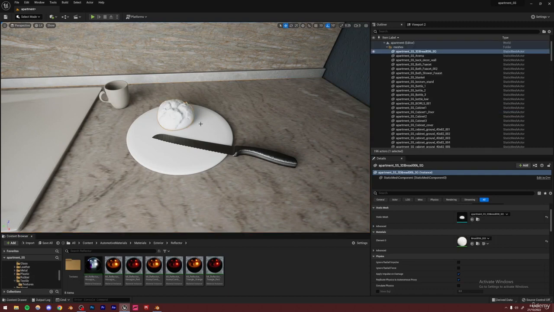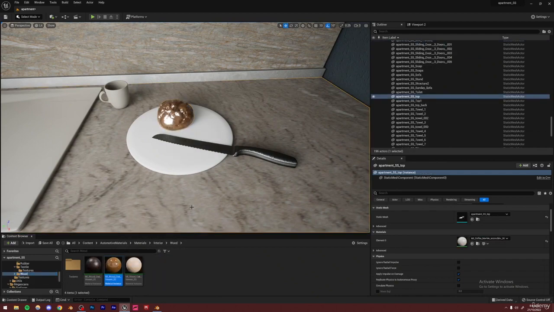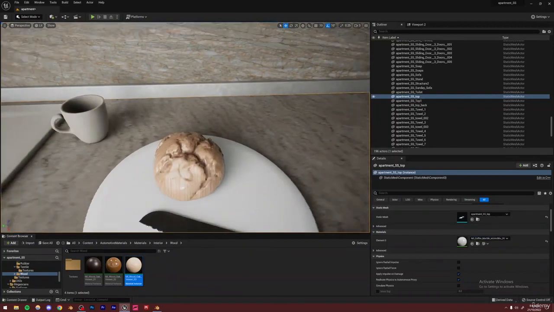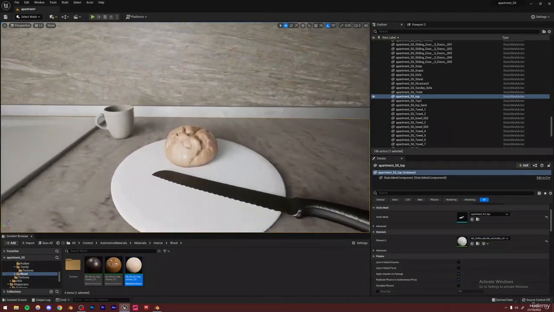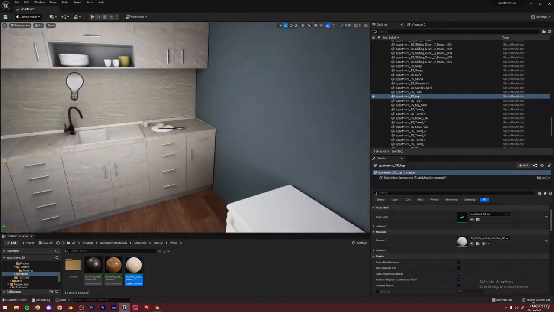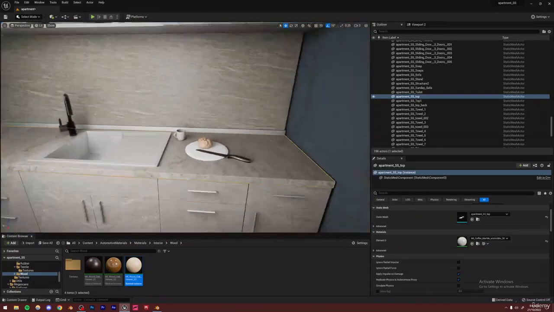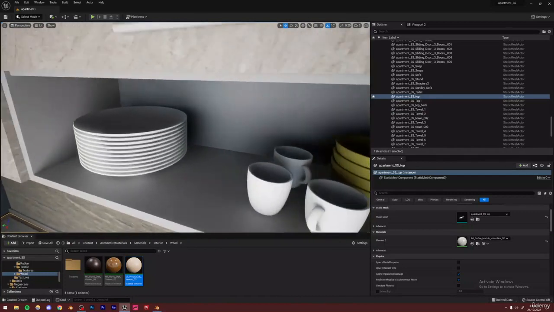Now for this, I'm not exactly sure which material should be applied. Let me just try adding a wood material to this. Oh, that looks trash. Yeah, I think something like that. It actually does look like a cookie, sort of. So I'm just going to leave it with that. Nobody will know that it's wood, but I think it looks fine.